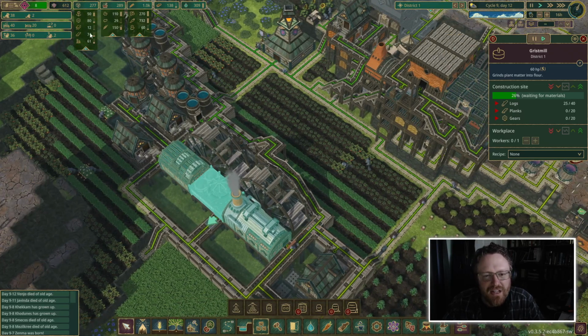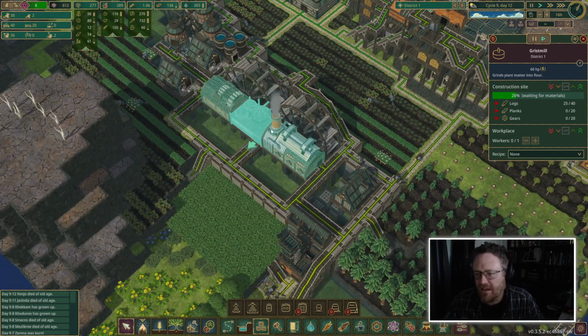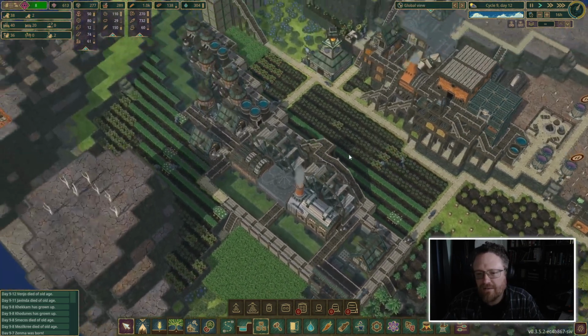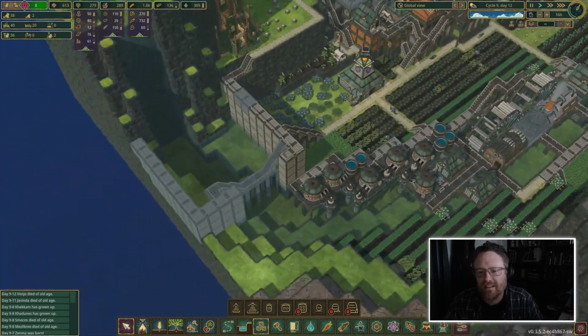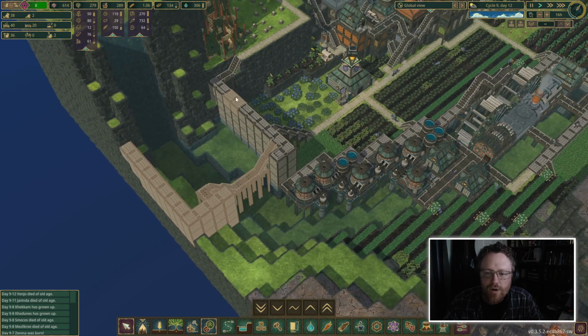Do we have enough stuff? Let's see here. So we got 74 planks and 80 gears. So yeah, we've got enough stuff to build this. We just need the beavers to get on it. Oh, wait, no. I know why they're not building this stuff yet, because beavers build things in order. Oh, wait, nope, that's not true.